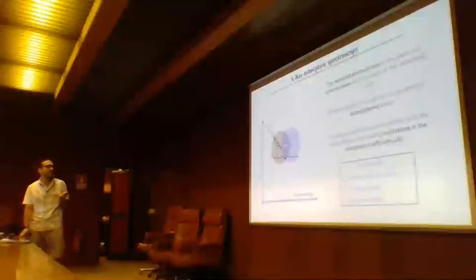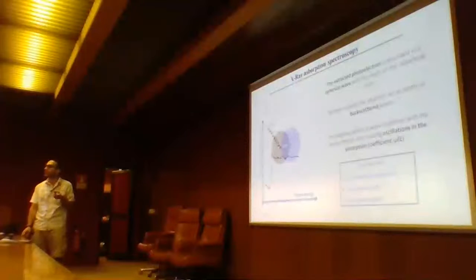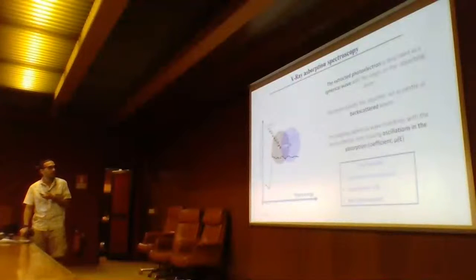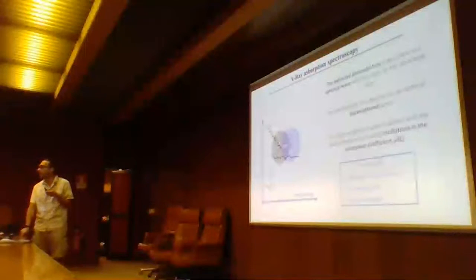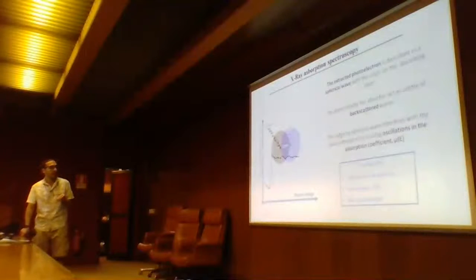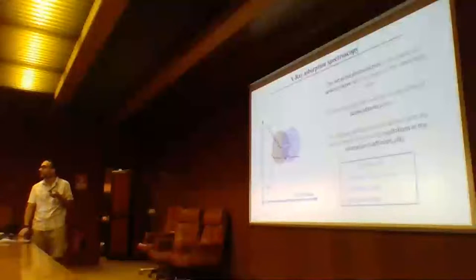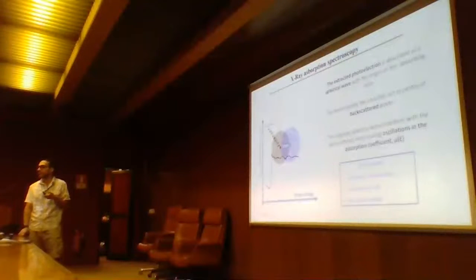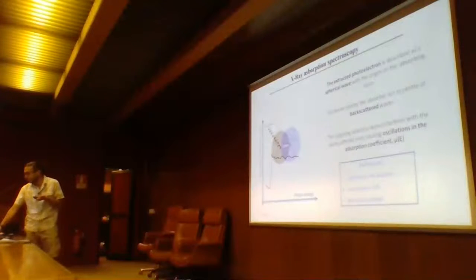Among the features of XAS, the most important for this kind of application is that XAS is selective for the absorber. So we can tune the energy of the photons in order to excite a particular atom, which in our case is the metal, and we can study the environment of that particular atom. Then, the fact that it's a local probe and crystals are not needed means that we can study proteins in their physiological solution. That is the condition that is closer to the real one observed in the systems.